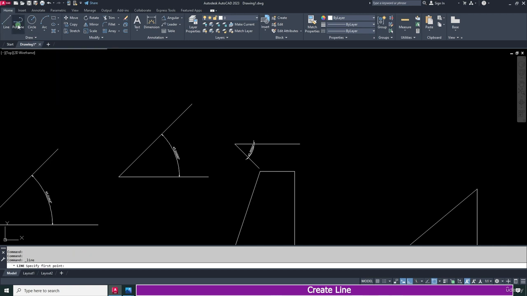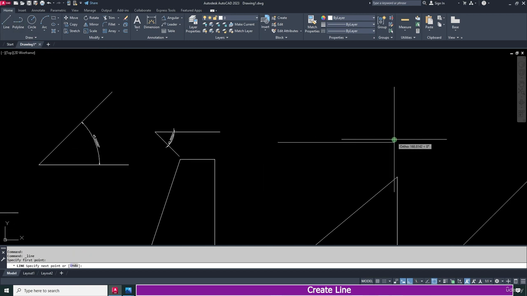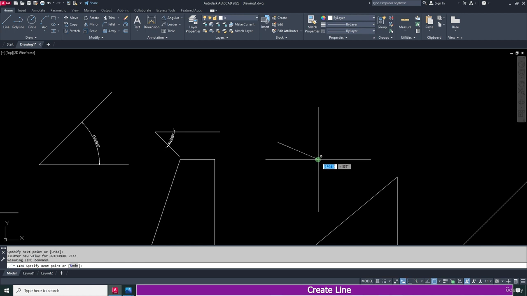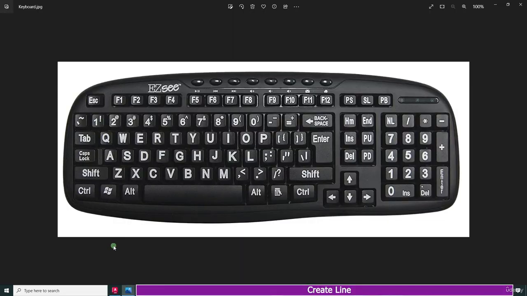Again, I go to the line, click any location. I just make here the at the rate symbol. If you go to your keyboard, press the shift key, and if you click this 2, you can activate the at the rate symbol.